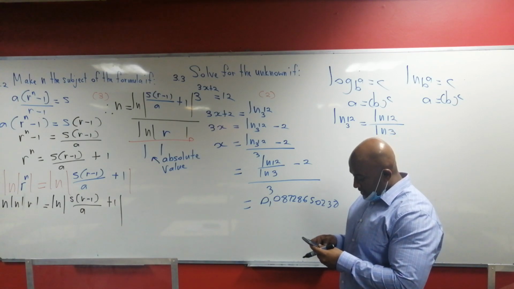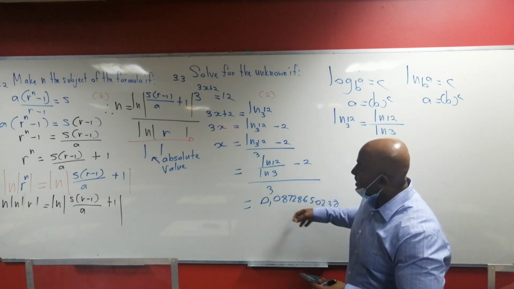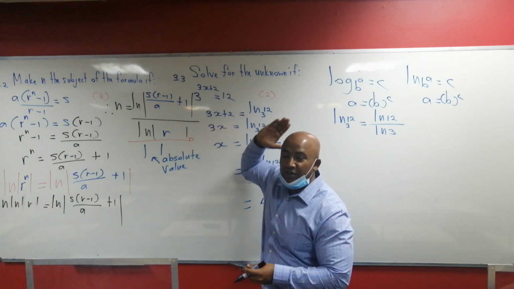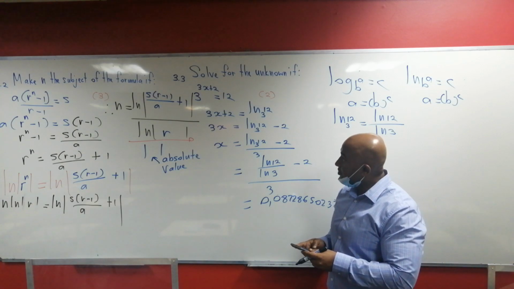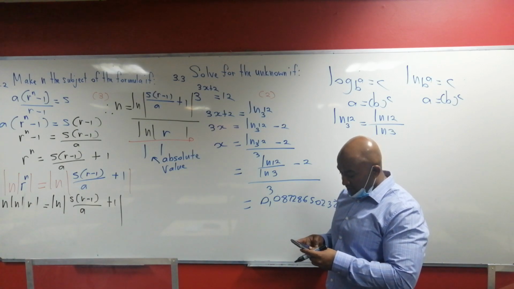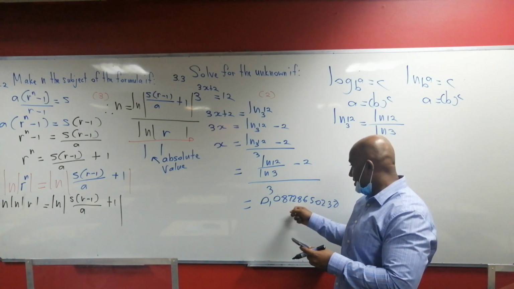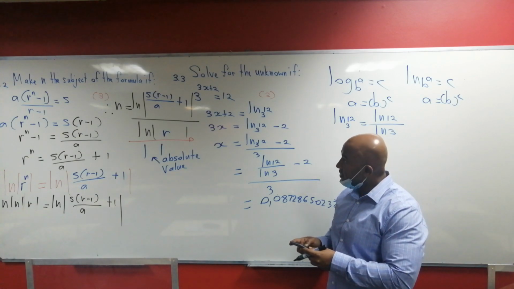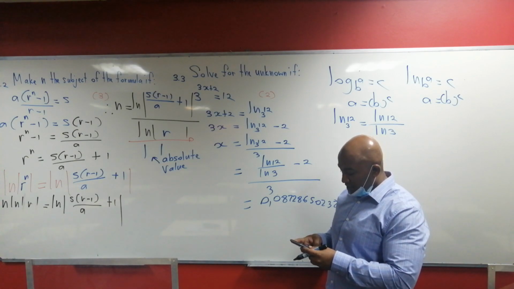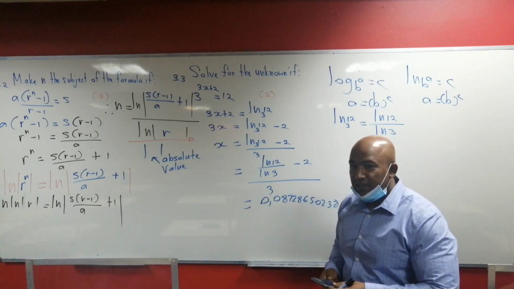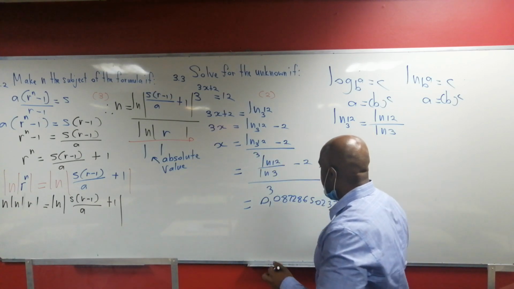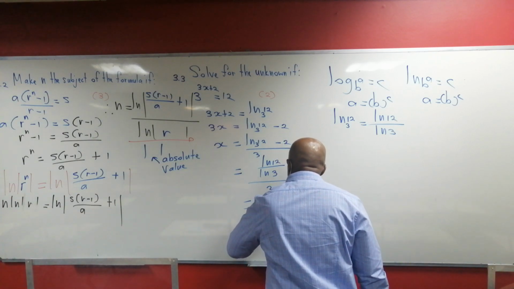What you will do is take this, substitute in place of x in your original left-hand side, press equals. Let's see if we get 12. So 3 to the power 3x, so it's 3 to the power 3 times this is your x value here, and then we got plus 2. Lucky, it works. We didn't make a mistake. So that is correct.